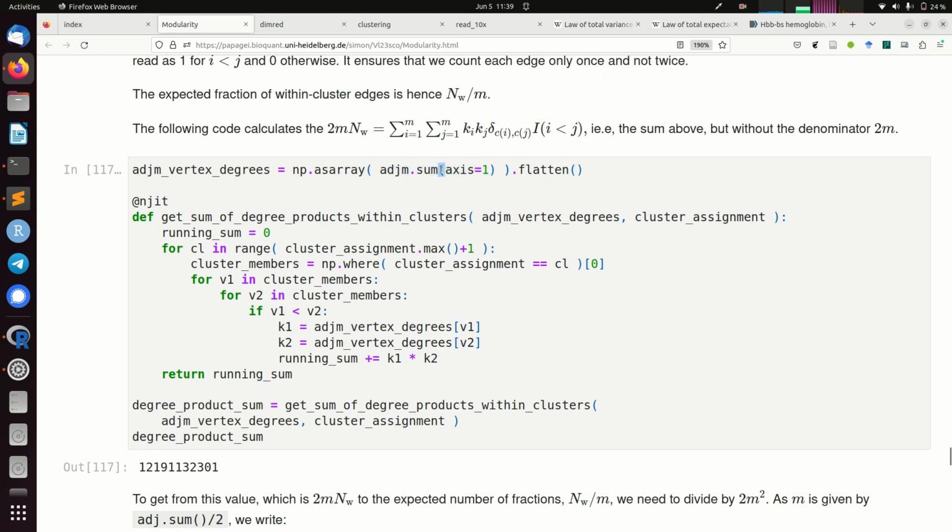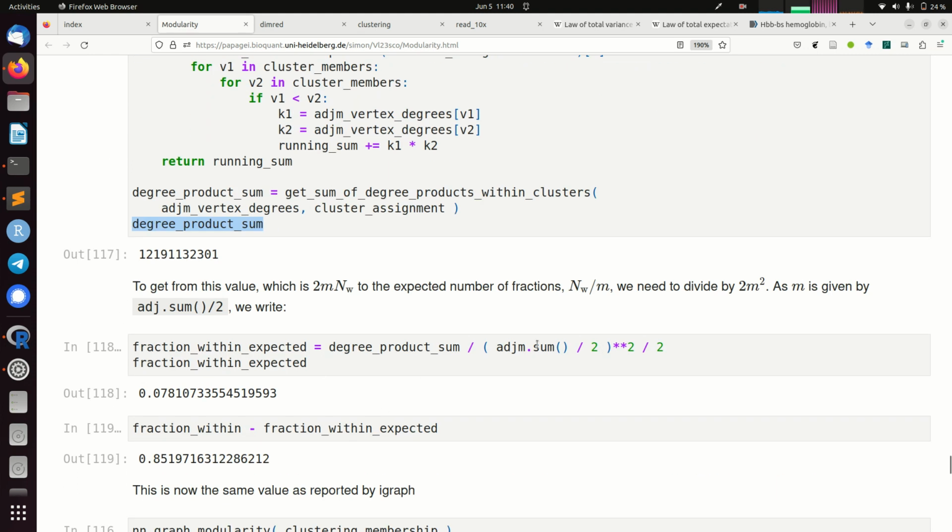This is why at the very beginning I calculate the row sum, or no, it's the column sum, but it doesn't matter because it's symmetric. So for each column of my adjacency matrix, I calculate the sum and thus get the vertex degrees. Because I need the degree of the same vertex over and over, I do it before entering the calculation. And yes, as you can see, I do this here and here. And now I sum all these up. And then I get this degree product sum, by which I mean the sum over degree products, which I now have to divide by this m, that m, and that 2. So I divide it by m squared and 2. And that's the point where I really mess myself up.